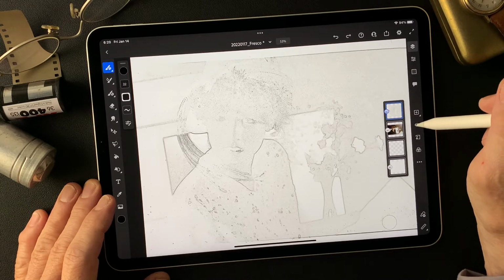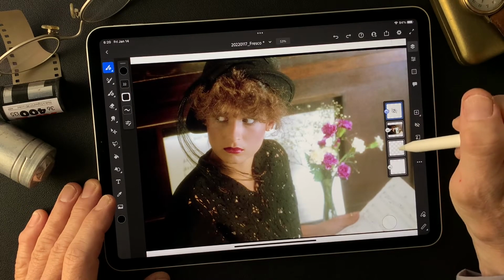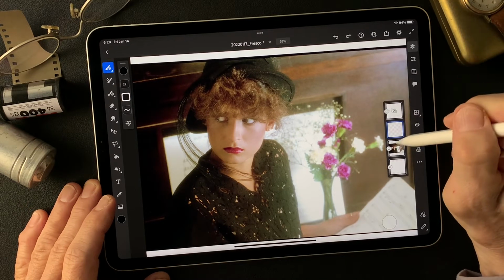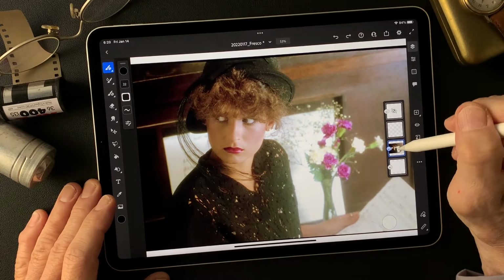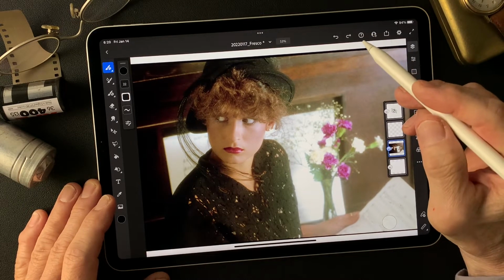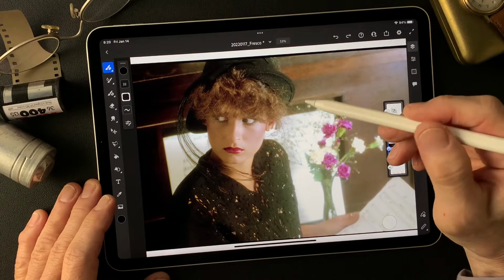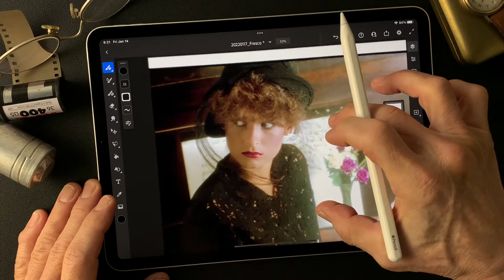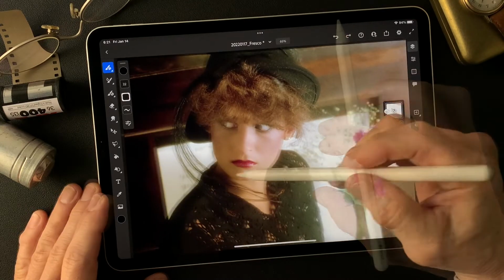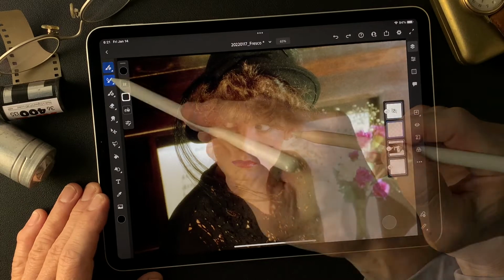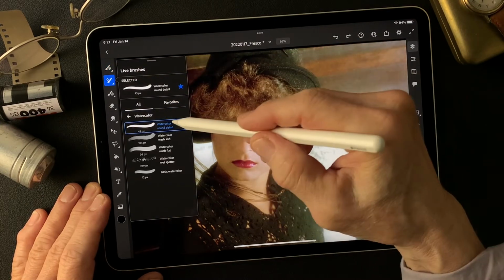Well, turn it off right now, and I'm going to move this empty layer in between these two, then turn down this main image, so I can still see the density and expression of this picture. I'm going to paint on her face and get a nice expression. Watercolor brush, watercolor round detail.